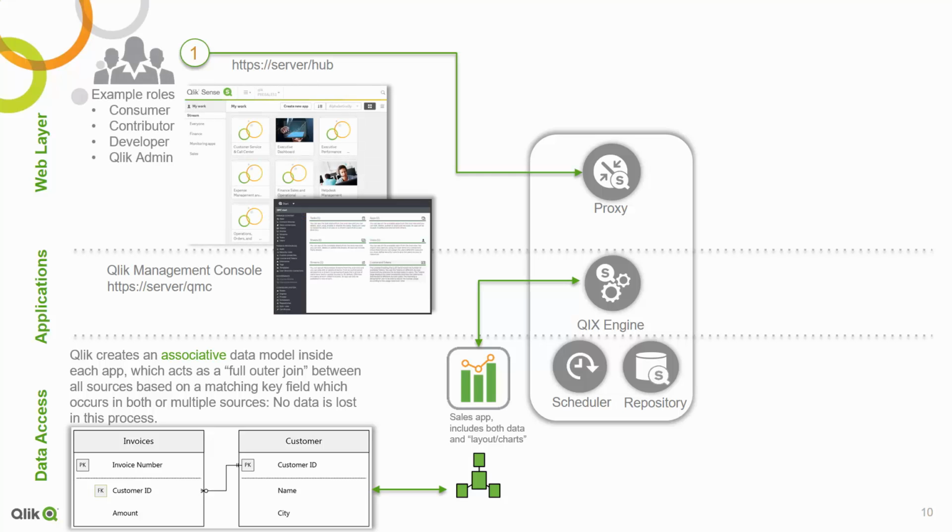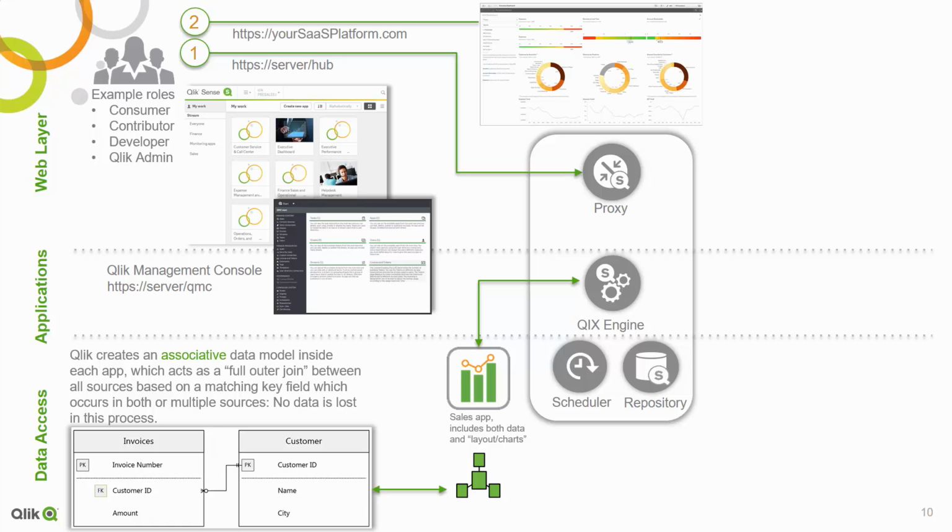Finally, the web layer. Qlik Sense is 100% web-based and was developed using a mobile-first philosophy. All users connect to the Qlik Sense proxy via a browser. It makes no difference if the user goes directly to Qlik Sense or via an integrated iframe or div tag in the SaaS platform. The proxy performs the authentication check and redirects the user to the SaaS platform's authentication module if needed. After authentication and authorization, the proxy provides access to the hub, the QMC, or a Qlik Sense app, sheet, or chart integrated in your SaaS platform.